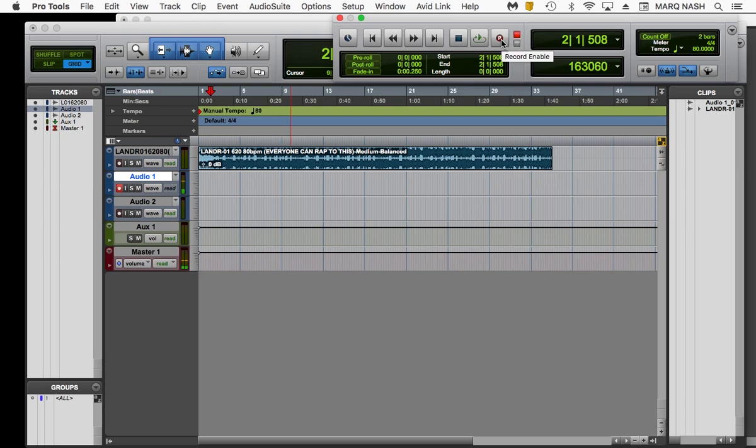Now right here on your record button, you can right click your record button, and your record button probably looks like this. I like punch in mode. Doesn't matter how you do it. You can record either way. You can record by selecting this button and then hitting spacebar, by hitting play, or you can just hit 3 on your numeric keypad to the right. So let's just hit 3 on our numeric keypad because we want to get in the habit of doing things faster without having to use the mouse all the time.